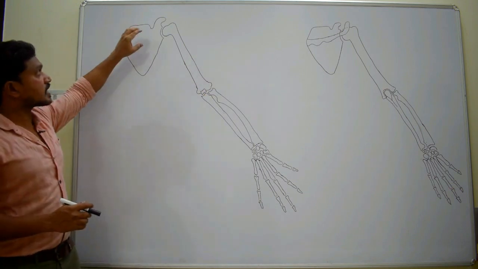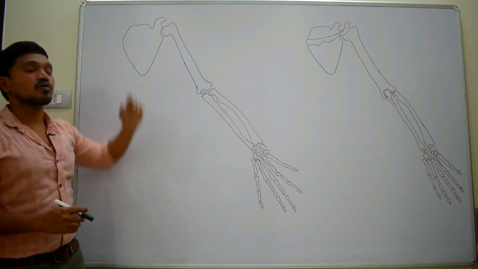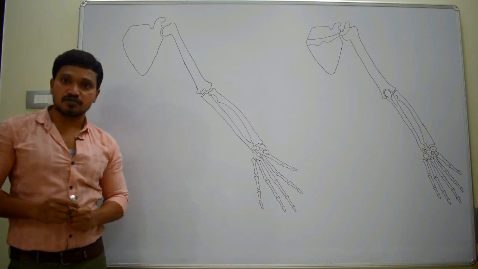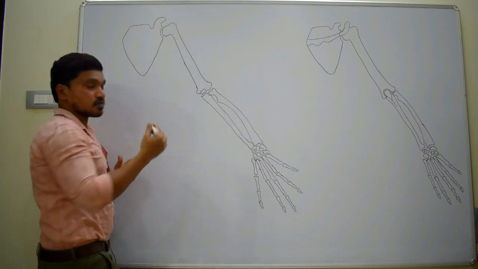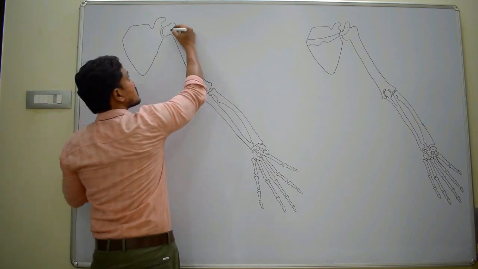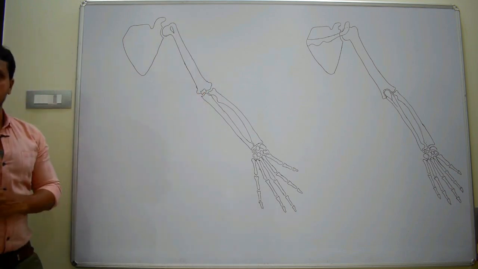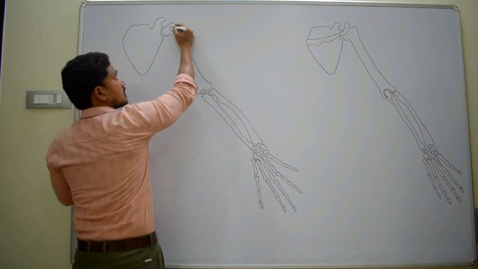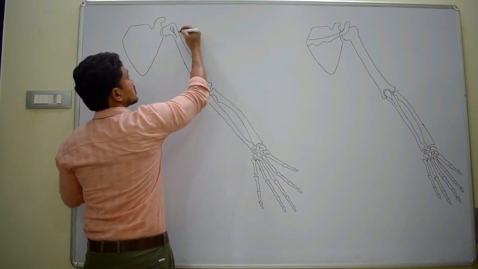What is the muscle which is attaching to this fossa? What is this fossa here? This fossa we call the subscapular fossa. And this is the humerus, no? Humerus from the anterior view. So that you can see one tuberosity here. What is this tuberosity? Lesser tubercle or lesser tuberosity. And here the greater tuberosity. Here a sulcus is there. What is this sulcus? The intertubercular sulcus.